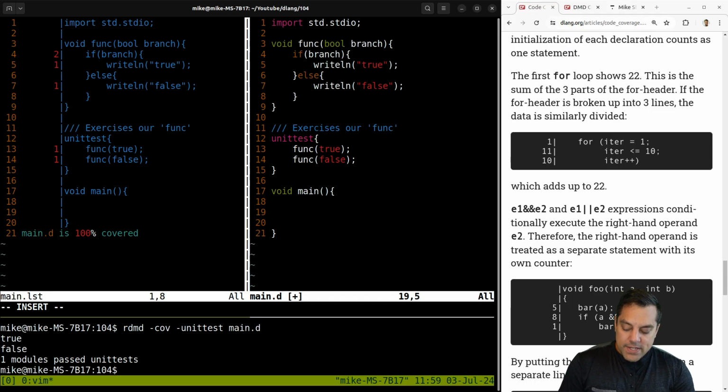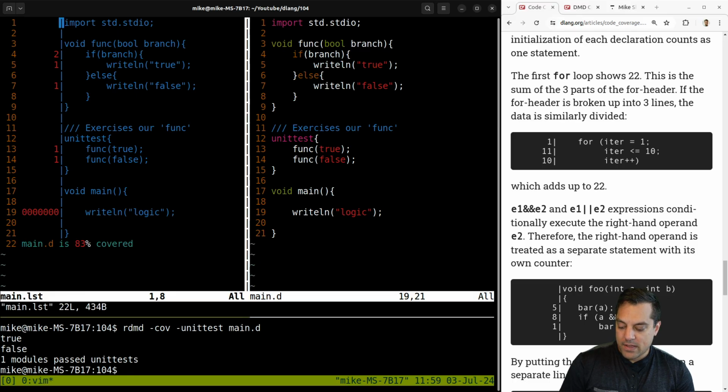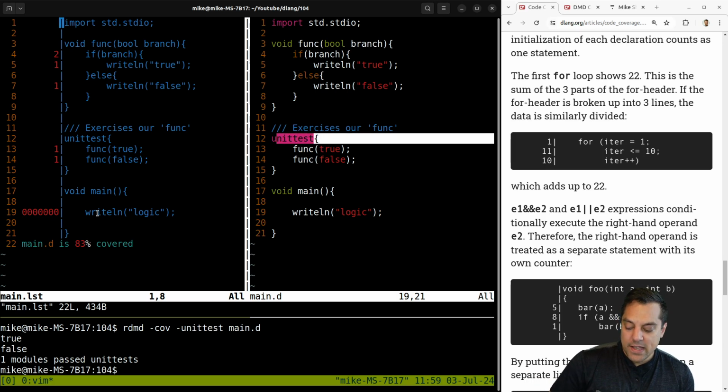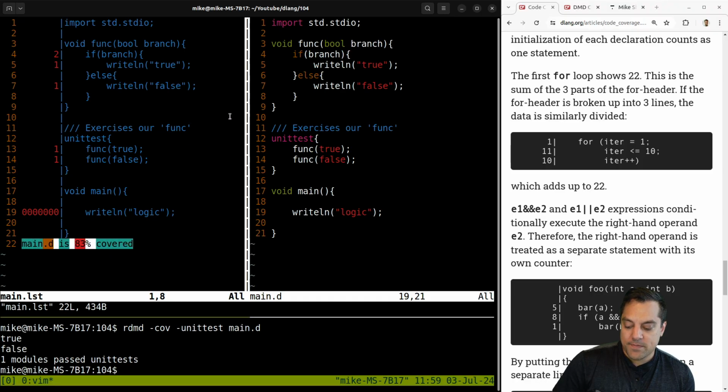Now where this gets a little bit interesting is if for my unit testing, like if I just add some logic down here. So I just want to go ahead and show you something. And then I reopen this file, you'll see that since we're just executing the unit test blocks, we get 0 executions here. Again, just to show you what that unittest flag is doing. It's just running our unit test blocks. So that is something to consider if you don't get that number that is 100%. So if you have the main function in whatever module you're testing, just consider that.